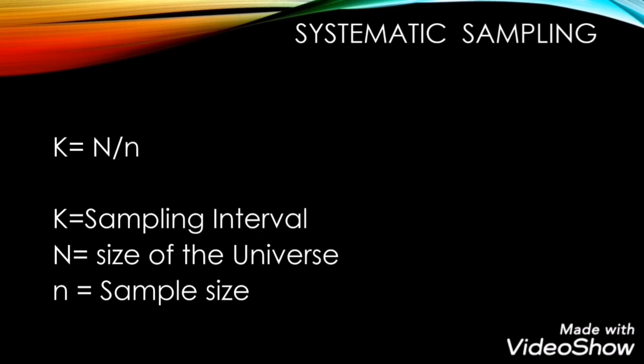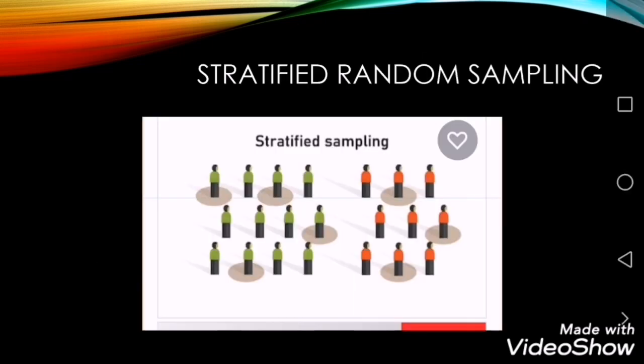The merit of this method is that it is simple and convenient. The time and work are reduced much. If we take care, the result will be a satisfactory one. It can also be used in an infinite population. And the drawback of this method is that it may not represent the whole population. There is the element of personal bias of the investigator.